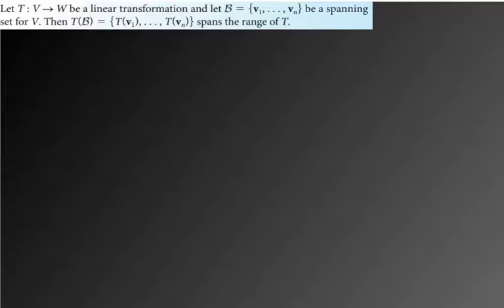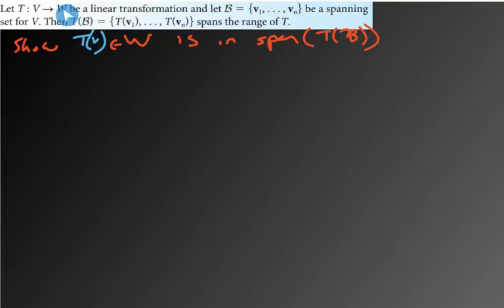The idea here is basically to show that something in the range of T is in the span of T of B. Maybe the better thing to do is to be more specific, because we don't necessarily know this map is onto.